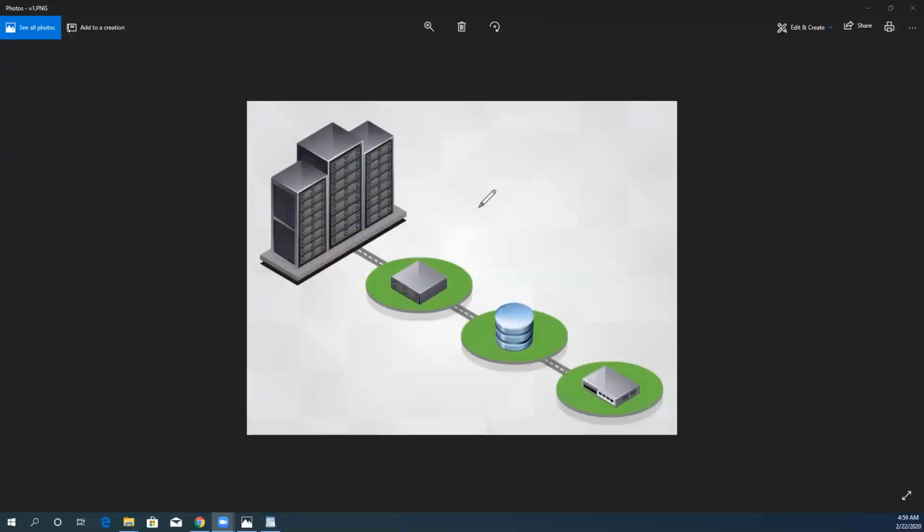before virtualization technology. Here you can see that we have three racks in which we implemented a number of servers. And physical servers have three major components.